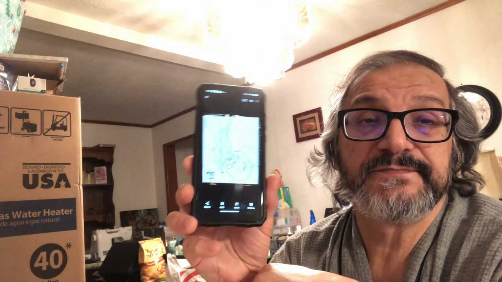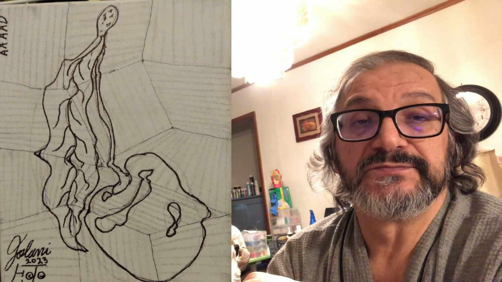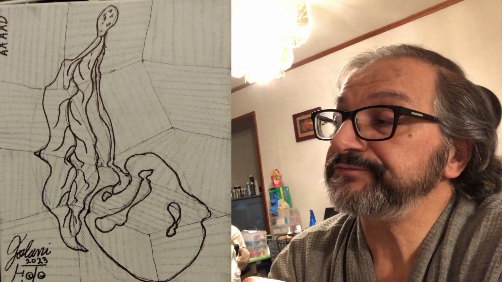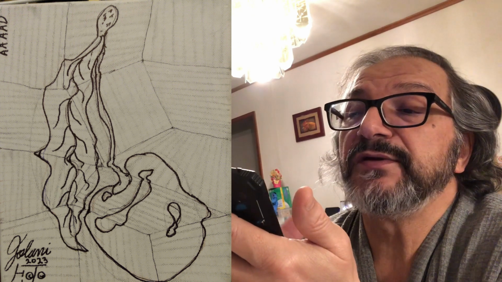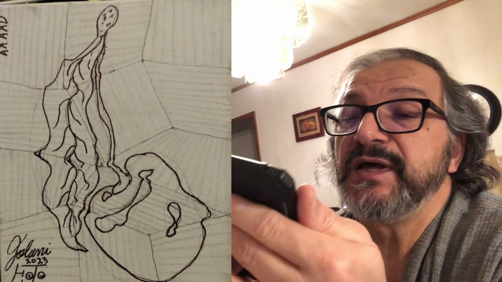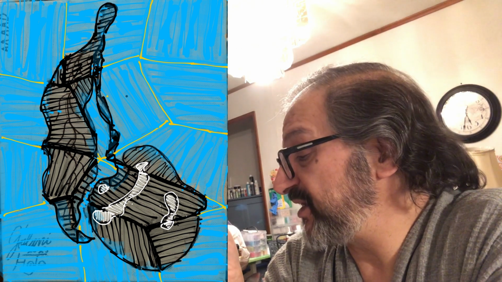I took a picture like this. I don't know if you can see it or not. Yeah. I took a picture of it and then I played with it, you know, with the colors, how I want it. And I'm going to make it something close to this. This is the same as a cherry, leaf, and stem, but in a background that is not flat. It's just not flat.